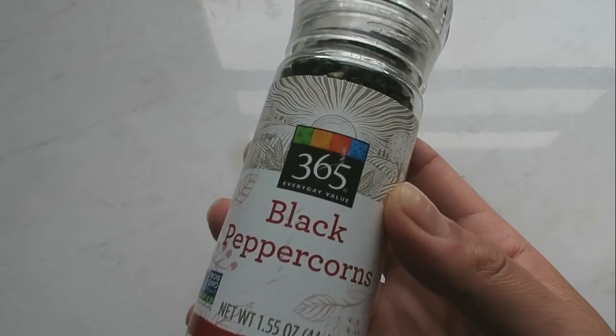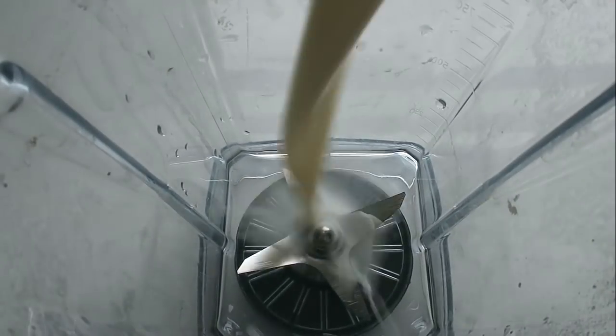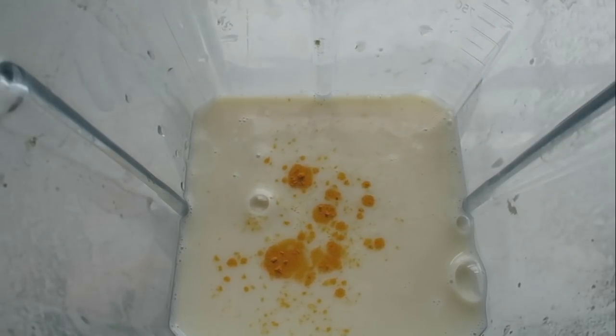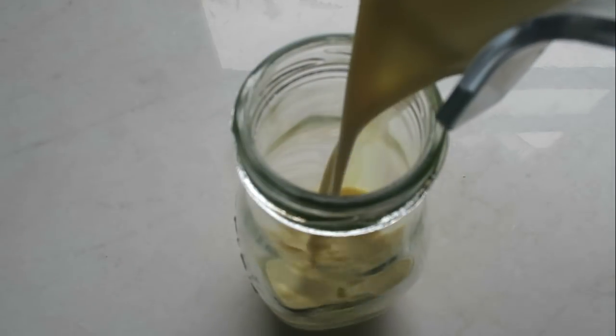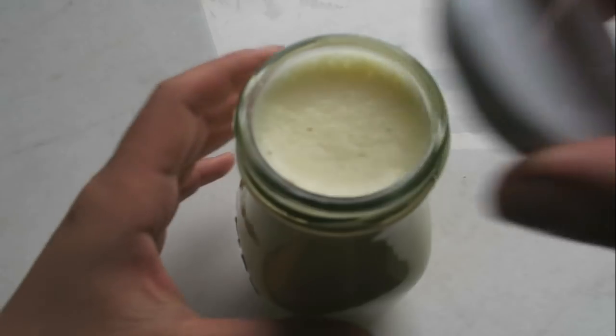You also need to add a little bit of black pepper whenever you're using turmeric if you want to get the health benefits, but if you just want to do this for color, then feel free to leave that step out. But I'm going to add the milk back into the blender here. We're going to add our turmeric powder, of course, and then we're going to add some black pepper. I honestly never know how to say turmeric properly, but this is the milk. To me, it looks like liquid sunshine, and you can definitely add sweetener or vanilla bean, whatever you'd like to kind of make it a little bit more tasty.